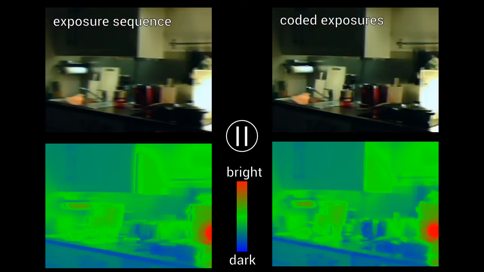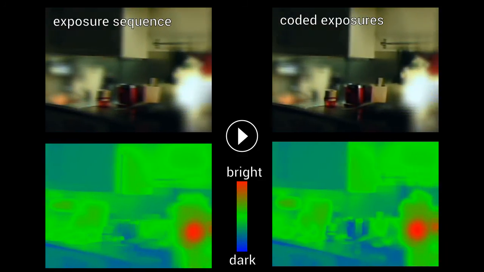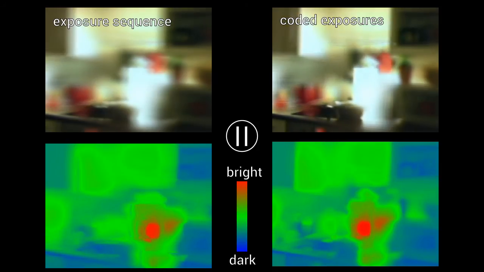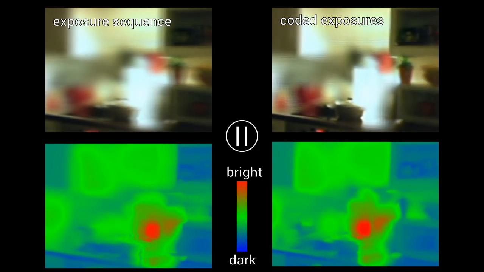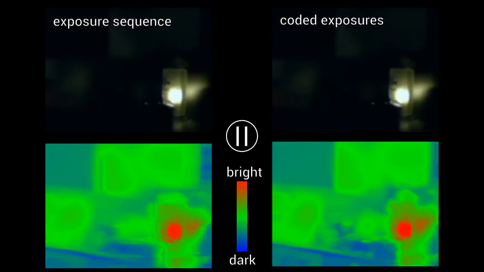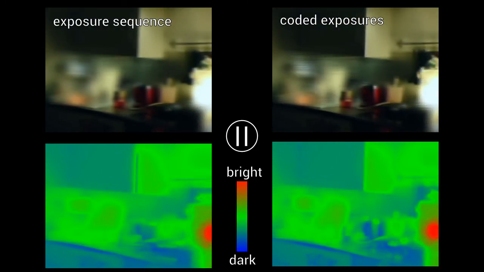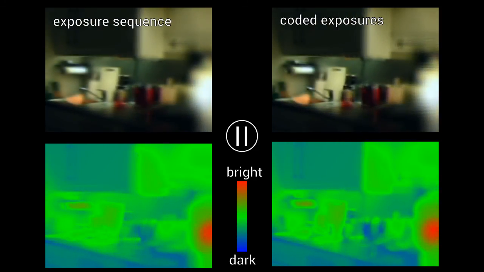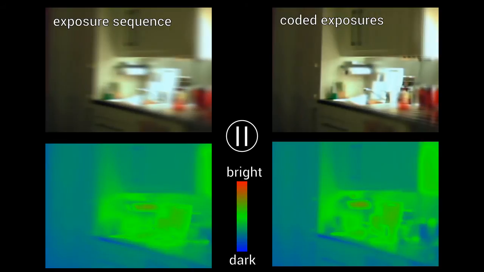This example shows a counterclockwise rotation of the camera array. The recorded scene contrast is approximately 4,400 to 1. Note that the stripe pattern in out-of-focus regions is the result of directional resampling and are not artifacts introduced by our method.